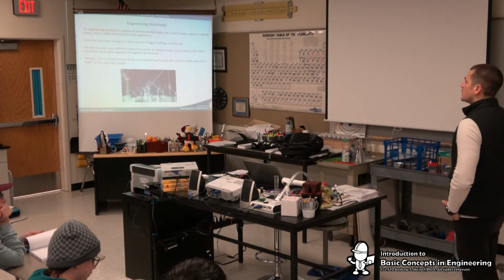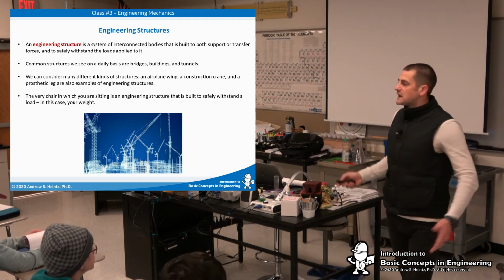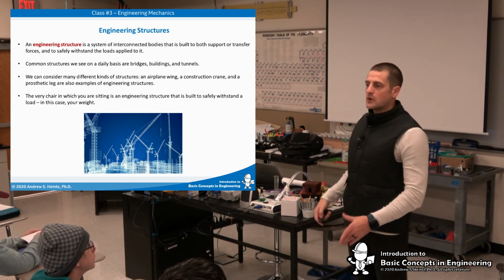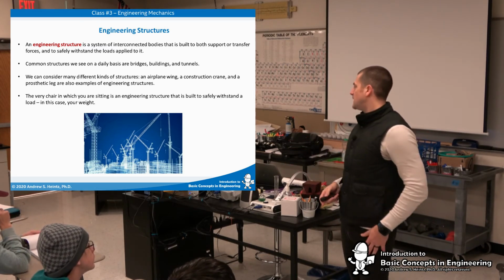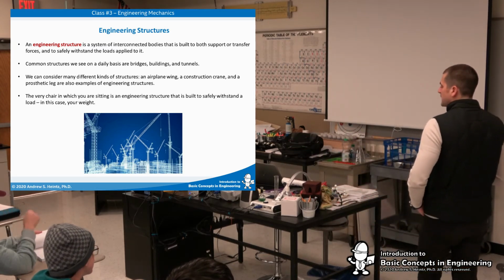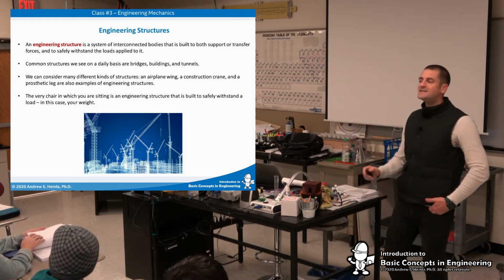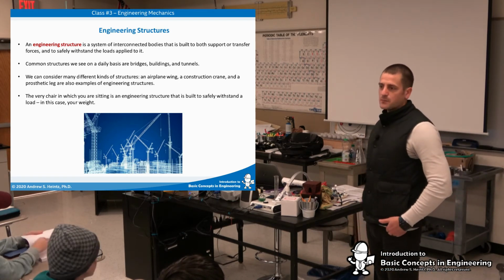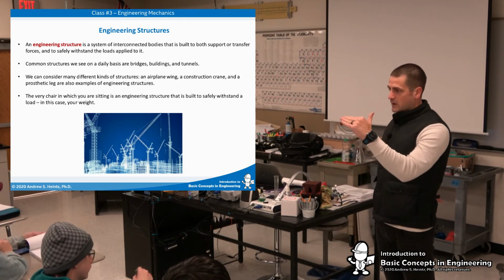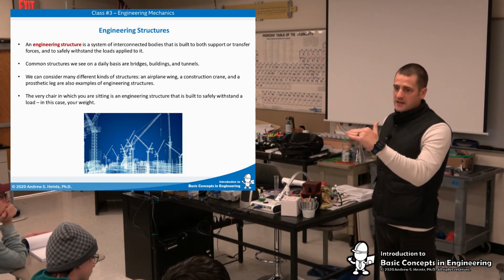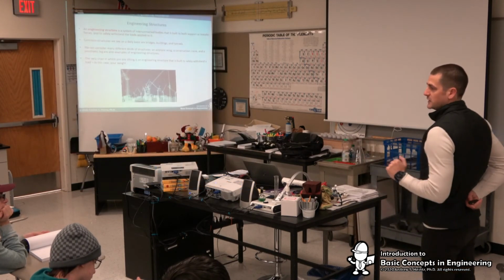Okay? So when we think about engineering structures, we think about the super sexy stuff, right? Super tall skyscrapers, cranes. Cranes are actually one of the more fun ones to play with because they have to be counterbalanced and all sorts of bad things can happen, right? But anything like an airplane wing is a great example. Tons of engineering hours go into designing the perfect airplane wing, right? Think about it. It's flying through the air. It's under multiple forces from multiple directions, and it has to be able to perform a function, right? That's actually a perfect scientific example of an engineering structure.